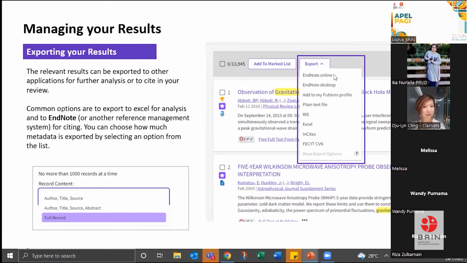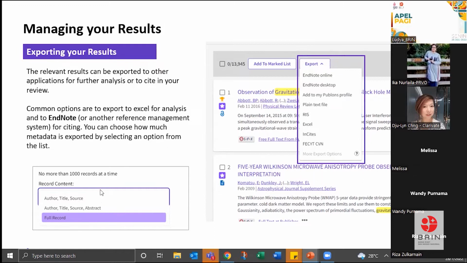So you're able to export this directly to Endnote, Endnote Desktop, Endnote Online. You can also export this in Excel format, or export this into a separate RIS file. So the additional RIS file is used when you are using a reference management tool that is not Endnote.